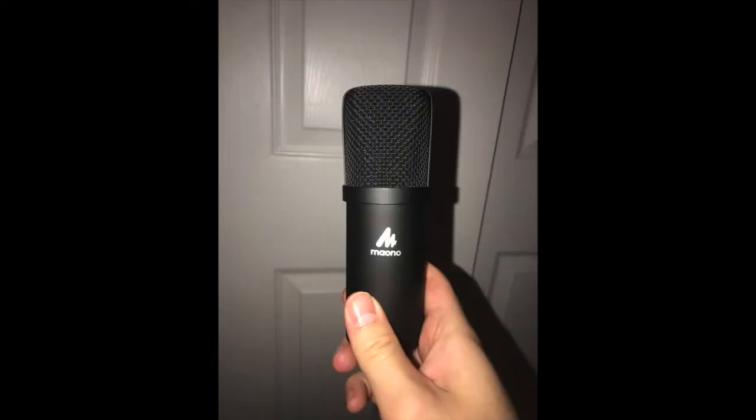Next, let's get into the fourth track on the EP and the third song, Amazon. The reason why I named this song Amazon is because the Maono mic, which as you can see pictured here, I actually did buy from Amazon. And this was when I really wanted to move on from the gaming mic and upgrade my equipment a little bit. This was one of the first USB mics that I found on Amazon, and it had pretty good reviews. I think it was like 70 or 80 bucks when I got it.